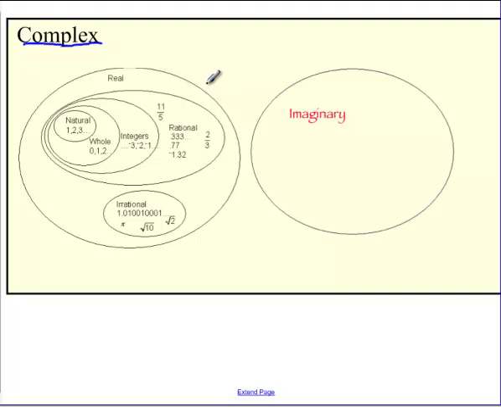And we have two sets of numbers. We have the set of real numbers, and then we have the set of imaginary numbers. And imaginary numbers, remember, are square roots of negatives. And in fact, it's more than just square roots of negatives. It's even roots of negatives. But we in Algebra 2 are only going to deal with square roots. So the real numbers, this is your entire math career.